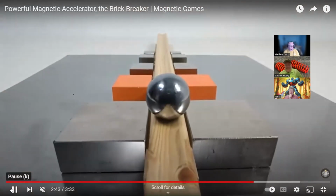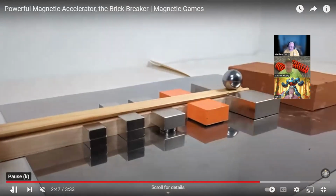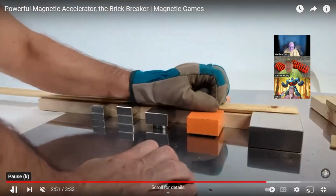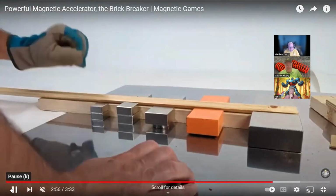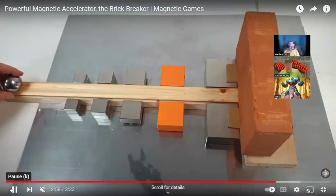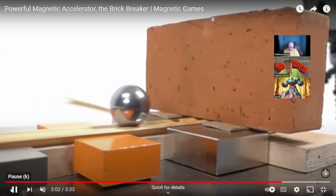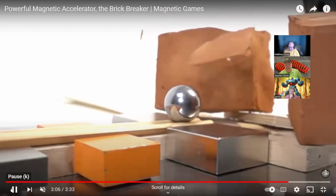He puts the magnetic ball in his spray. Oh, God. Right, so here it is. He's going to fire it at the brick now, and oh, he knocked the brick over. That wasn't good enough. So now we have to pull the ball back and break it out of each one of the magnets, and we've got to have the glove on so we don't hurt ourselves. And now we fire it again, better. We've moved the brick closer to the center of where the magnetic force is, so it hasn't started to pull itself back yet. But that's him. So it's a rail gun.